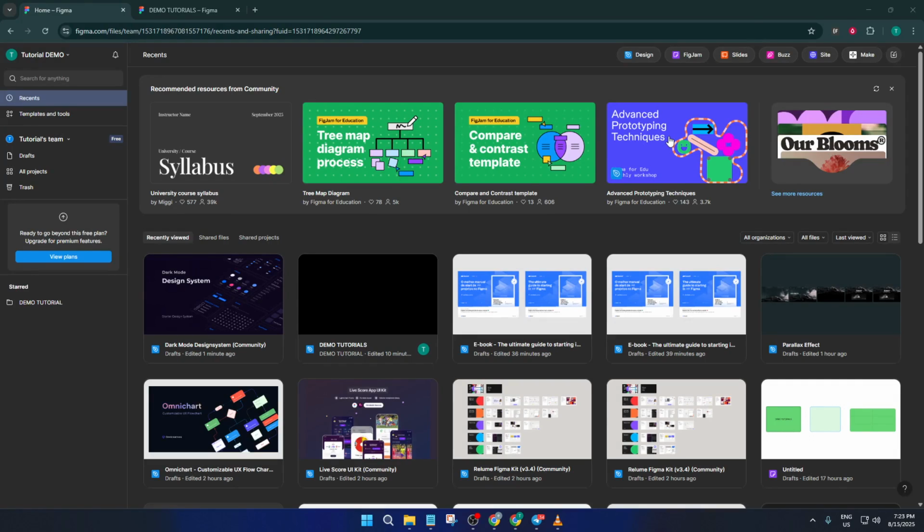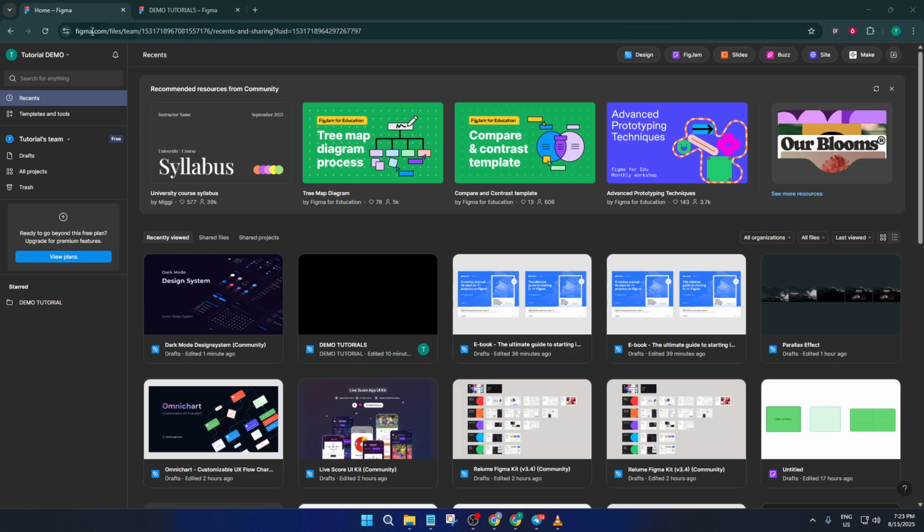In today's quick tutorial, I'm going to show you the fastest, smartest way to create a dark mode design in Figma. Whether you're designing a website, a mobile app, or just want a classy dark themed UI, this method is incredibly efficient and will save you a ton of time. By the end, you'll know exactly how to set up a professional-looking dark mode design in minutes, even if you're starting from scratch. Alright, let's dive right in.